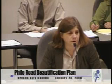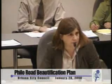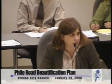Now that we've put the OASS changes behind us and we have a stronger sign ordinance, it might be time to look again and see what we can do. But I've noticed a nice change since we did that. That's good. I think it would be worth discussing with the next round of sign ordinance changes whether it's time to grandfather out pole signs in particular corridors like this altogether.